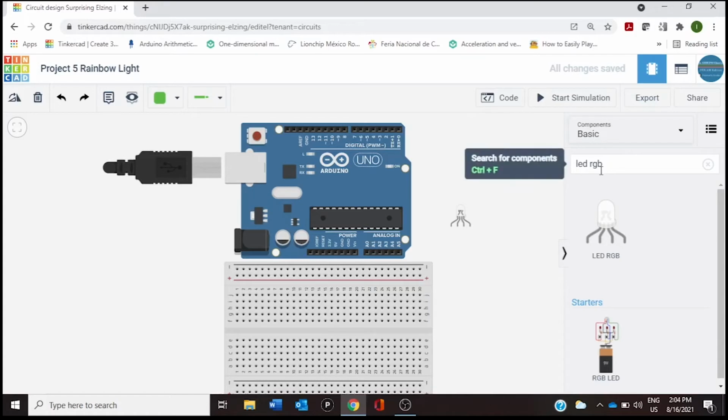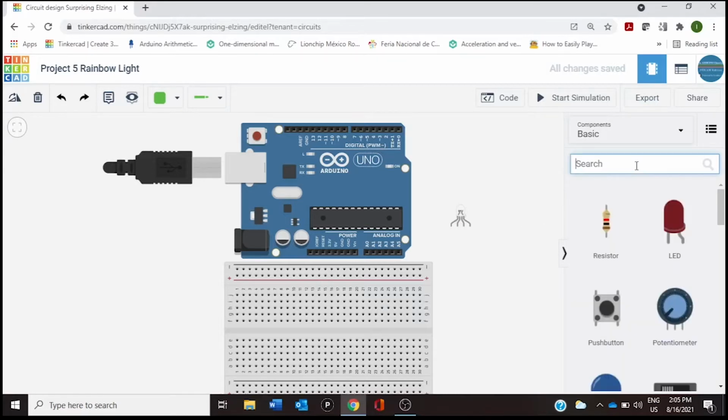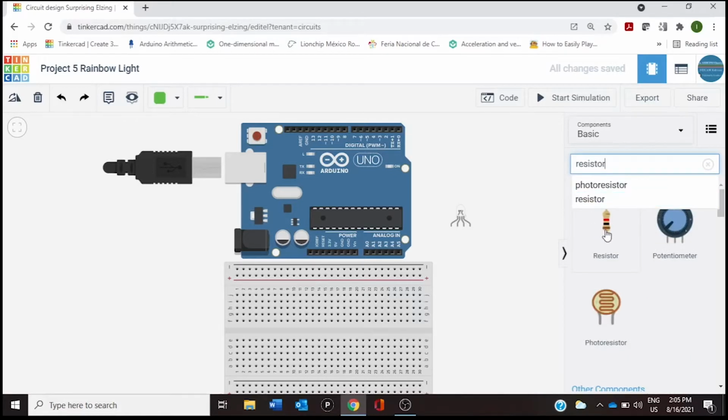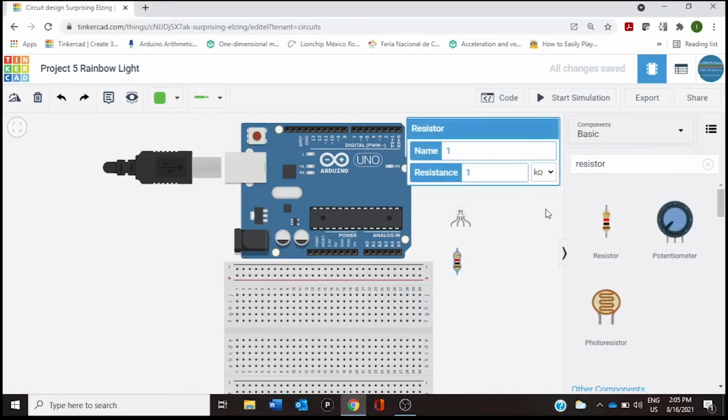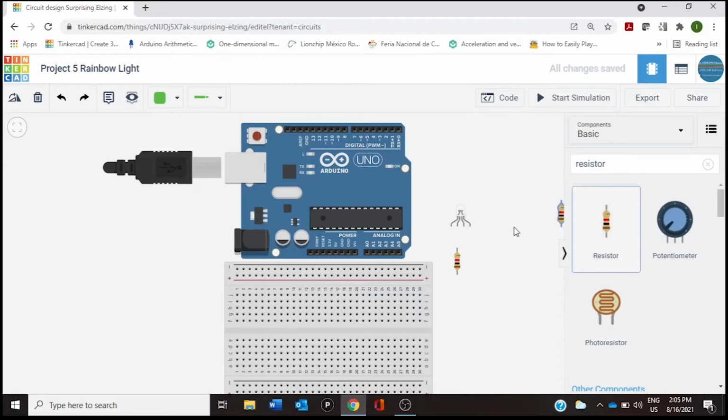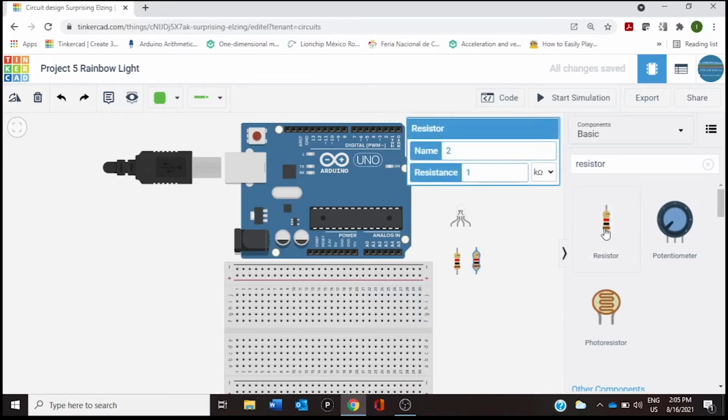And the next thing is checking the polarity, the connection, if it's cathode or anode. Some of these RGB LEDs are going to be connected, like in this case, to the negative or cathode, and some others to the positive or anode. We have to be very careful when we buy a component. In this case, it's going to be our negative cathode. Now let's bring the last 3 resistors. So resistor 1 for red. We will need another resistor for green and another for blue.